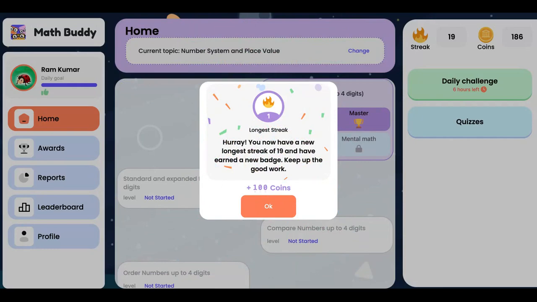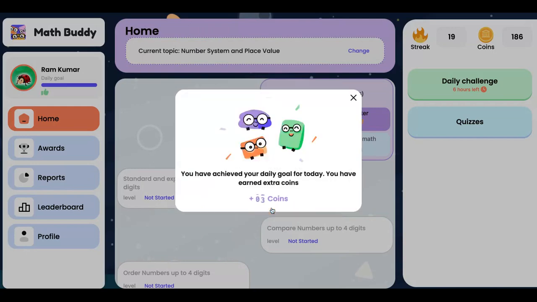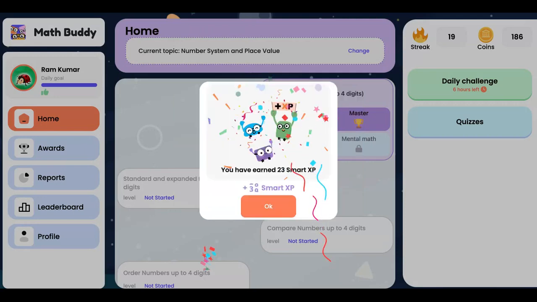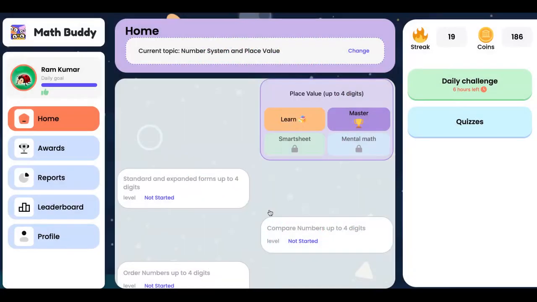There are four things that happen. One is the longest streak. I got a streak of 90, but basically I collected a badge. I also reached my goal for the day, so I collected 15 additional points. I also mastered a skill, 90% accuracy, so that I collect points. And lastly, I collect XPs. Okay, so what are these XPs?